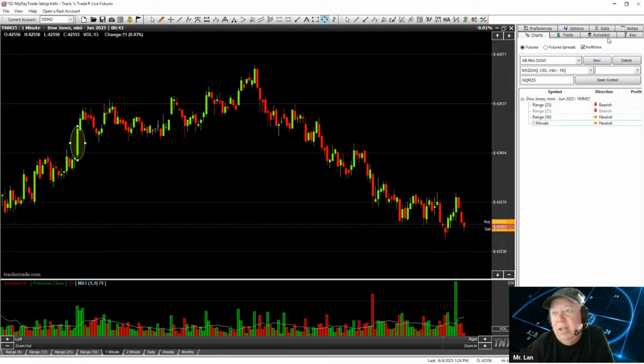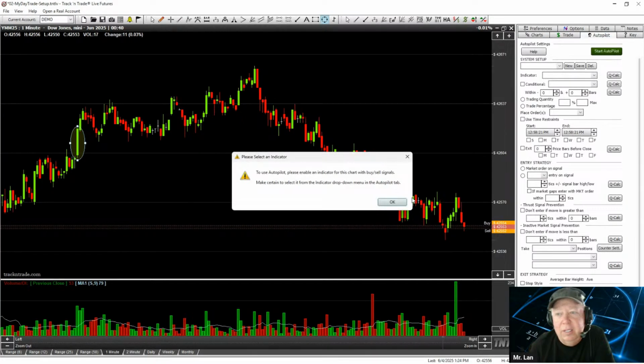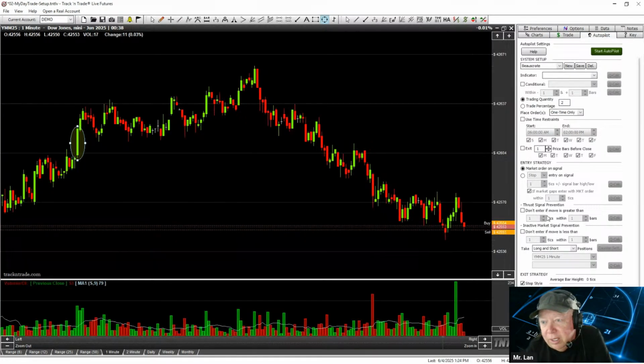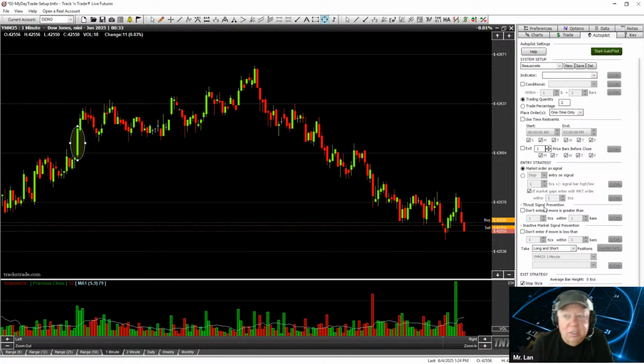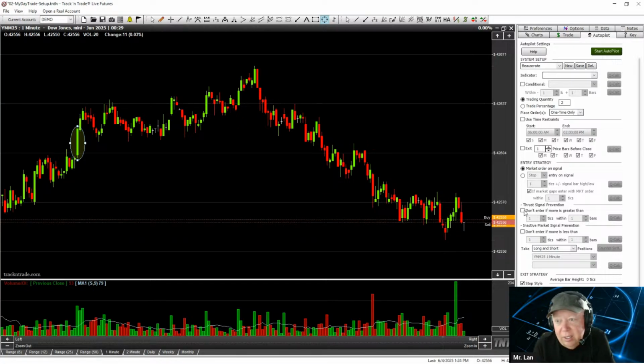So in fact, even in the autopilot, we have something in here called the thrust bar. See, where is it? It's a little filter in here where we can turn that off. Thrust signal prevention. See that? You can turn on thrust signal prevention. Don't enter if the market is greater than 5 ticks within one price bar or something like that, right? You got a filter in here that can turn that off.